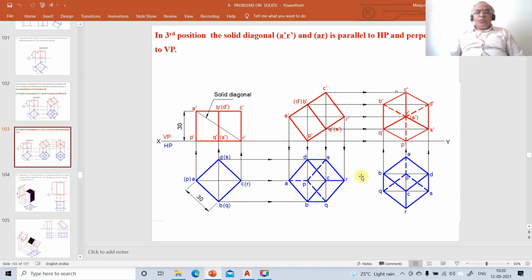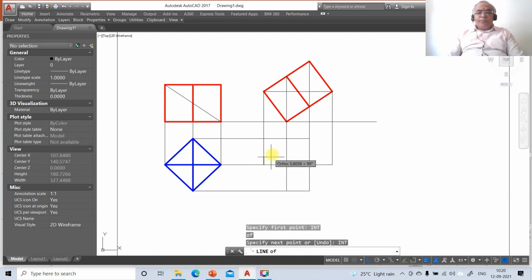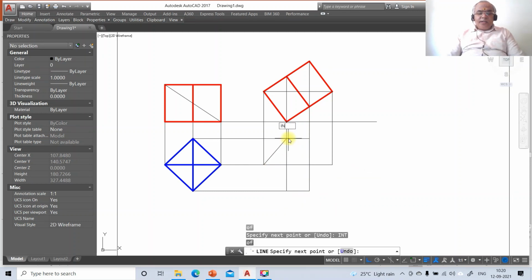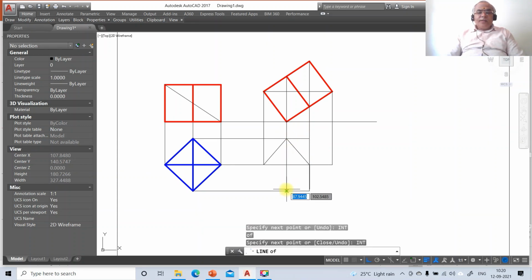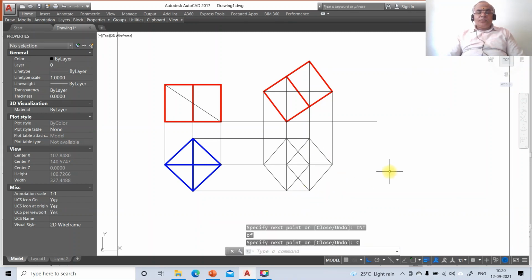so now we need to create this drawing. To do that, we just go to line, take int on this, take intersection point of this, and take int of this and take int of this and say close. Now we have another one which will start from this bottom, int, intersection, and then say close.